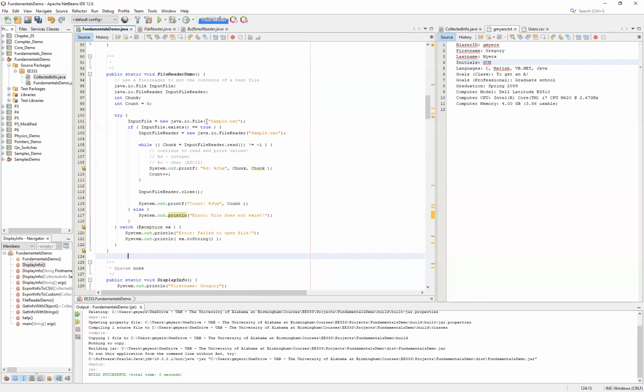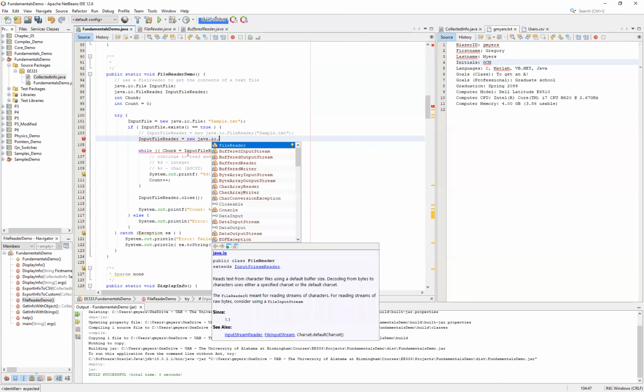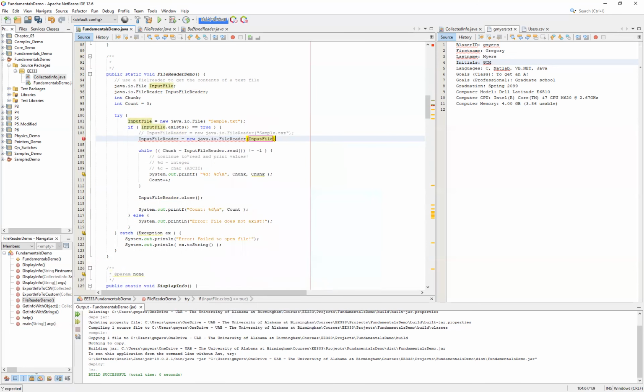Exceptions should fundamentally only be used when it's some truly unpredictable or unexpected behavior. At this point, then we will change our constructor for our input file reader, and we'll use the other overload that was specified in the file reader that uses a file object.